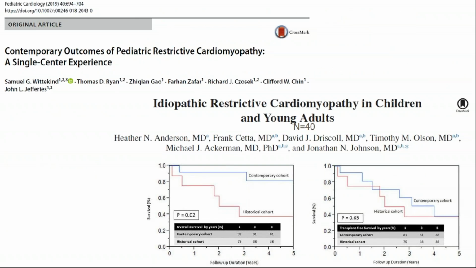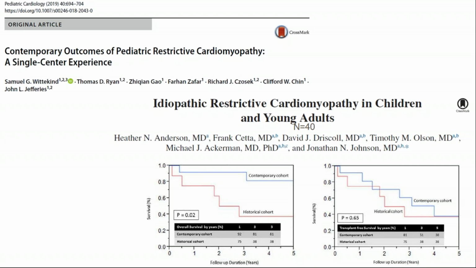Another example of cardiomyopathies that's changed since the times of the PCMR cohort is restrictive cardiomyopathy. There are two recent reports, and as my slides go on, I've given you a lot of references and just the headlines of these different articles that I think are important and representative, and you can use them if you want more information later.